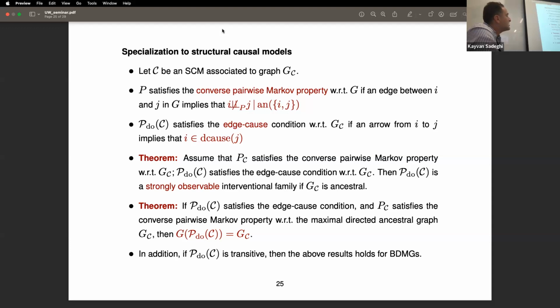I lied a bit: these are true for ancestral graphs. If you want it to be true in the general case, you need to assume that causes are transitive in the SCM, which is not the case, and it's not trivial to determine when causes are transitive in SCMs. We thought about it. Surprisingly, there are no results on that. SCMs have been around for, I don't know, 40 years, and somehow there is no nice result that says when the cause is transitive in SCMs. I guess you see the difficult question, right?